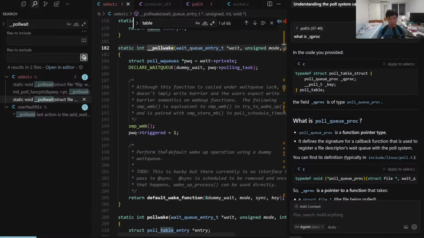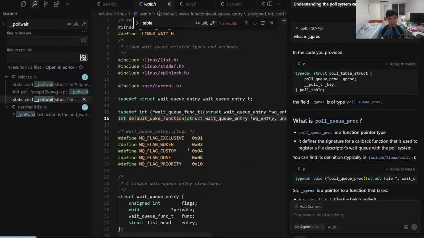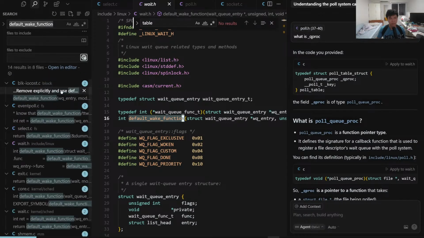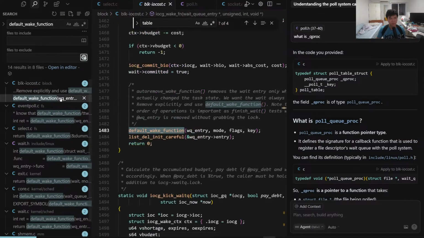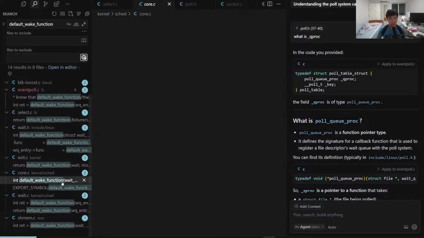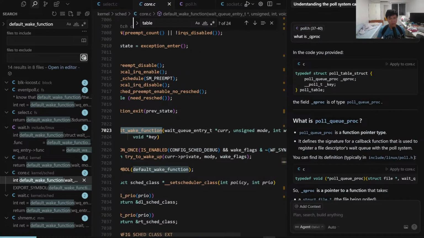Declare default wake function. The default wake function is, okay, it's already here.